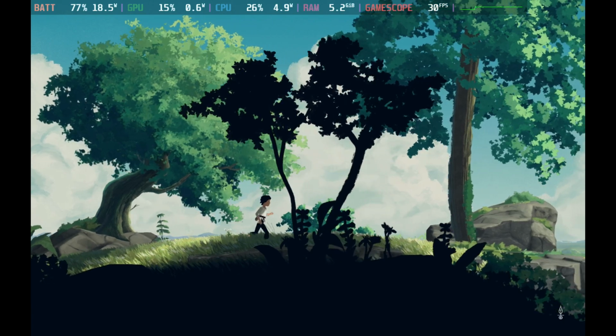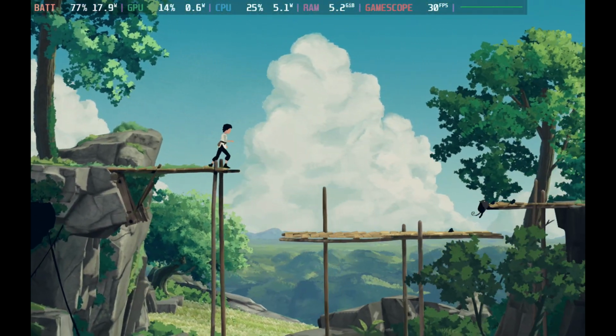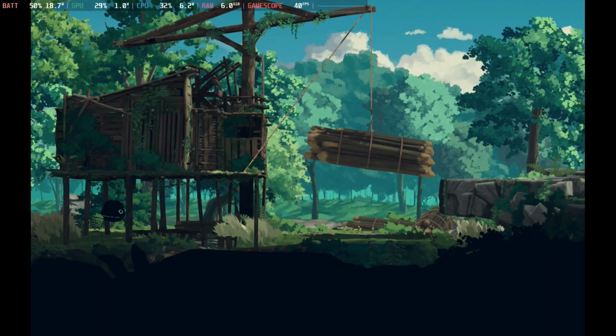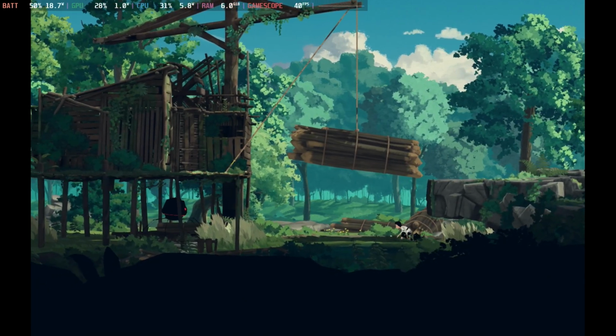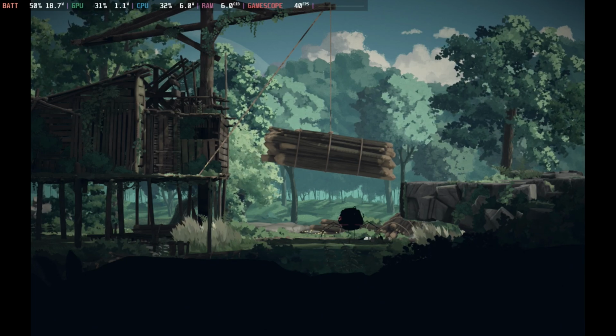So for our recommendation on this, we are going to be saying to go with the 40 Hz cap, which gives you the best of both worlds. So medium settings and the 40 Hz cap on Steam Deck with VSync on in Planet of Lana will give you the best balance of the graphics and the power draw. That will give you around 2 to 3 hours, and you're going to be wanting to use that.